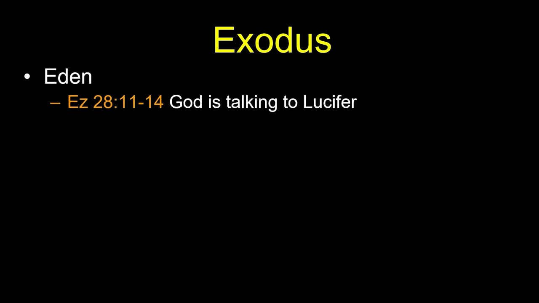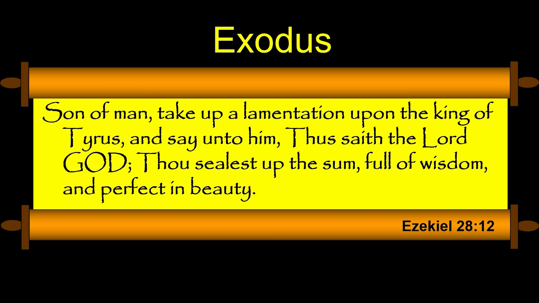Turn with me, if you will, to Ezekiel 28. Ezekiel. Did you know that Ezekiel talked about Eden? A very surprising passage. Ezekiel has a passage. Just as Isaiah has a passage which addresses Lucifer, in Isaiah, he's talking to the king of Babylon, but then in his passage goes far beyond the real king and goes to the power behind the king, namely Satan. And in Isaiah 14, we have a great deal of information about the origin of Lucifer and Satan and what have you. A similar thing occurs in Ezekiel 28.